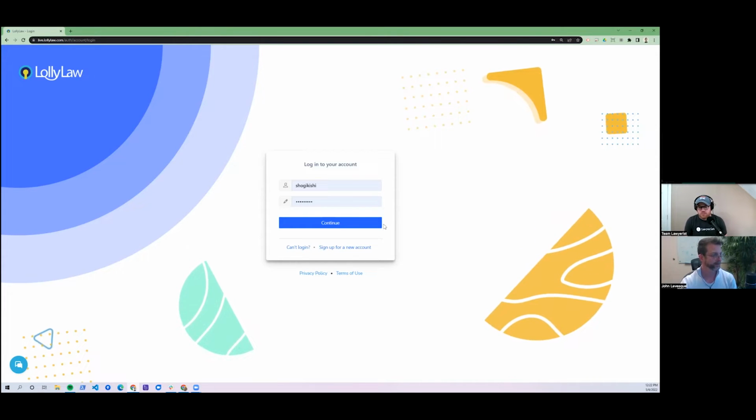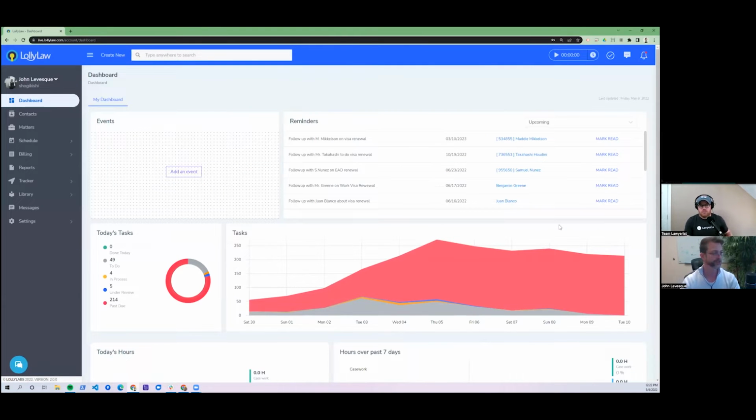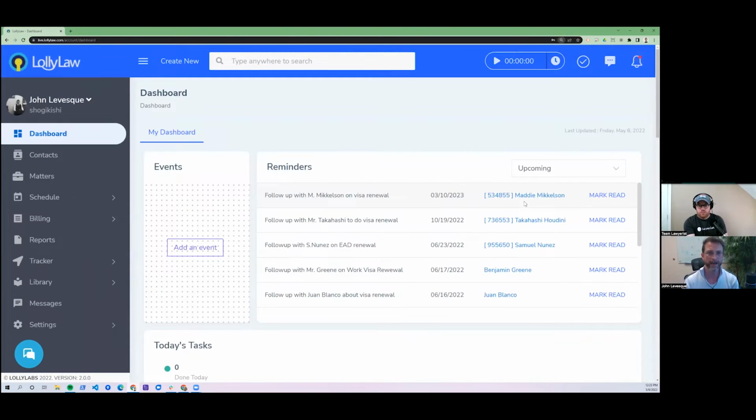Okay, so I'm going to log into a test account, and first things first, give everybody an idea of what comes up on screen and how to navigate. So Zach, as you mentioned, Lolly is immigration specific case management software. That being said, we are trying to make this as easy and simple to use as possible, and make it very approachable for new people or new hires. So one of the ways we do that is follow a very standard procedure for development that's very common with web applications.